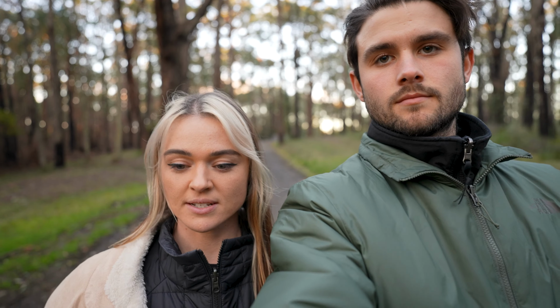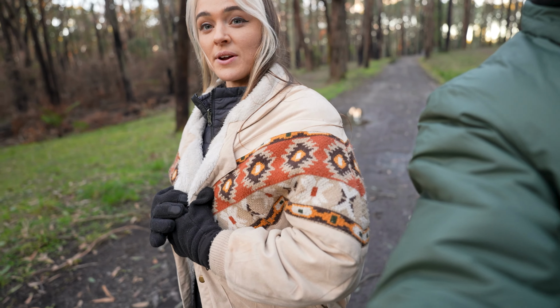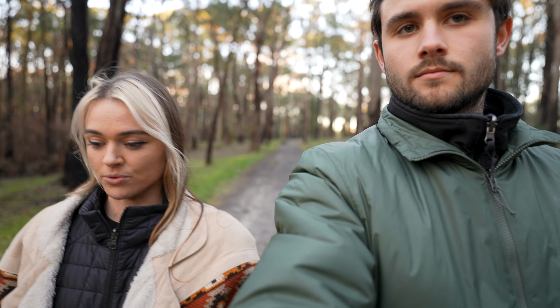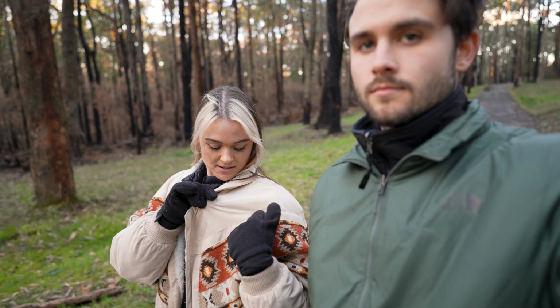So we're going to talk about our vegan down jackets that we bought the other day. But before we talk about them, I'll talk about this jacket, which has a label that it's 100% vegan, obviously, because I wouldn't buy anything that isn't vegan. A lot of people think that it isn't vegan because this looks like wool, but you don't need to be exploiting and abusing sheep to wear something that looks like wool. The wool industry is incredibly cruel, so it's better to choose the vegan options. And this is vegan suede here as well. So no animals were abused for this jacket, and no animals were abused for these jackets either.